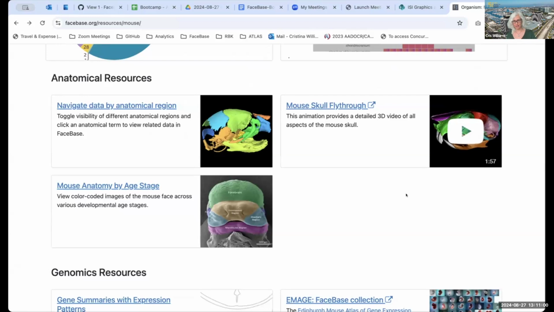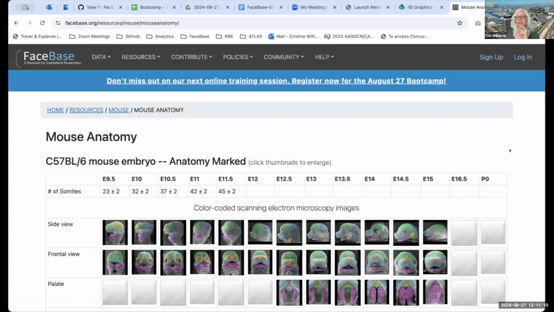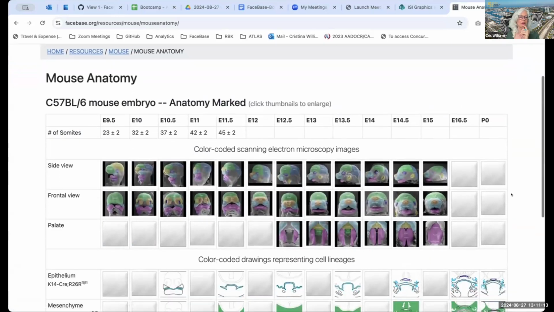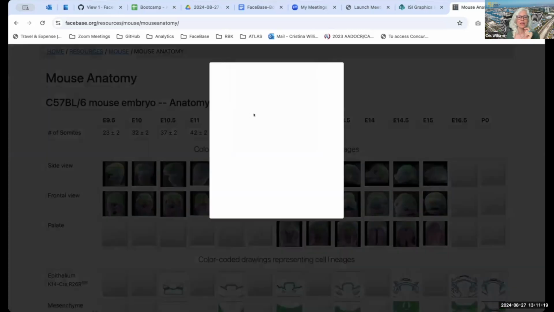So we're not just a list of data sets. We also host some useful resources for the community. So this is a really popular item. This is the Mouse Anatomy Atlas based on mouse embryos.